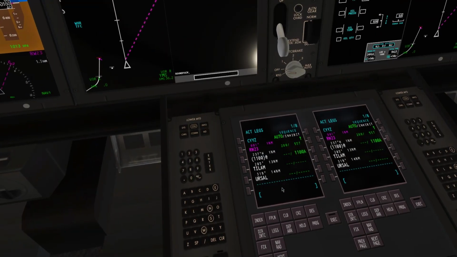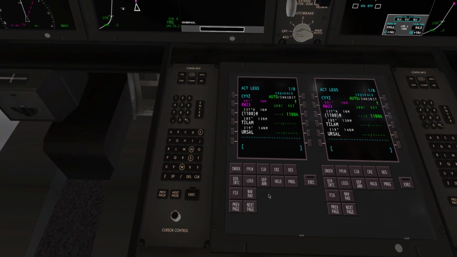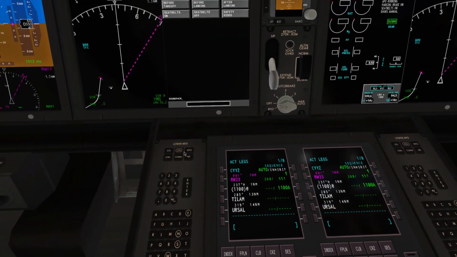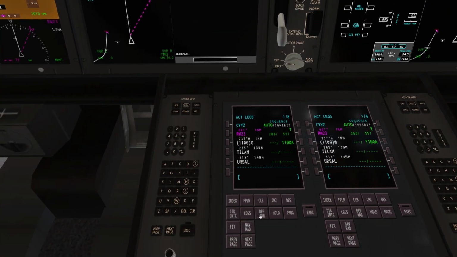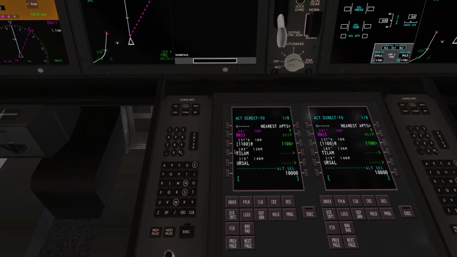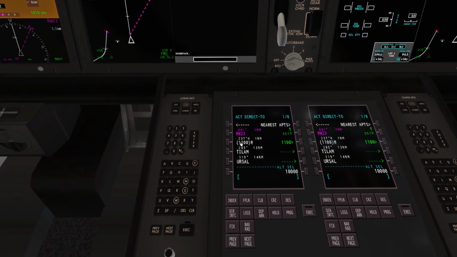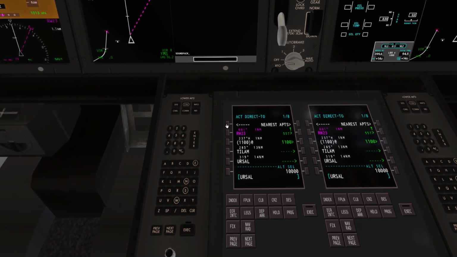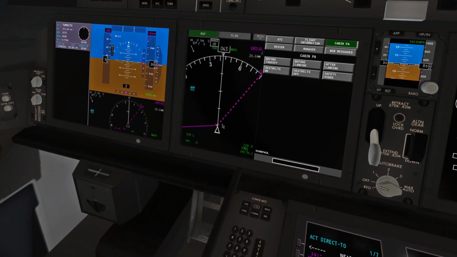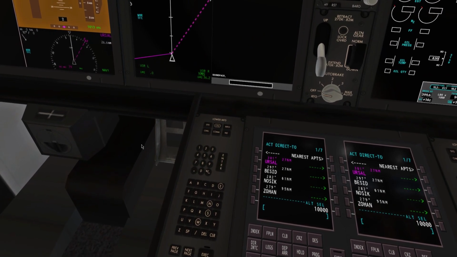So everything looks good. And just putting this out there, if you do take off and you're throwing on LNAV and VNAV and it doesn't follow the actual path, all you have to do is go down here, go to direct, and just take one of your waypoints. So let's just say it's not going to Tilum, and your next waypoint is Tilum. Just take Ursel and throw it right into the top where the arrow is, and then execute, and that'll take your plane straight to Ursel.